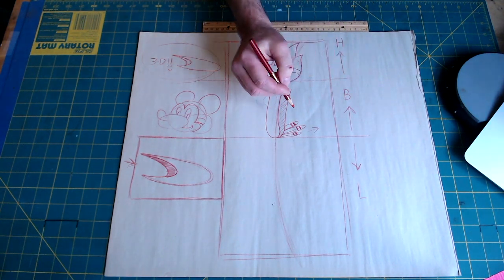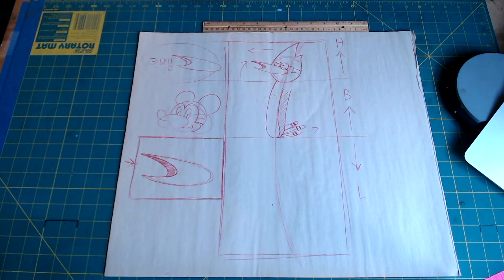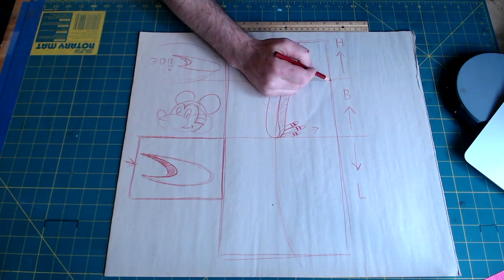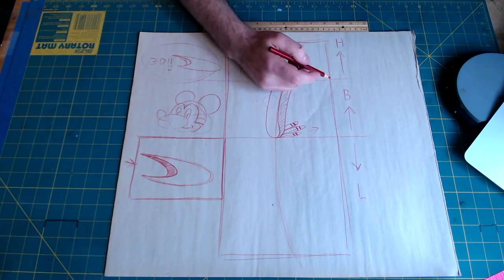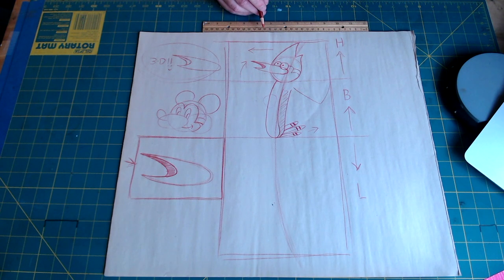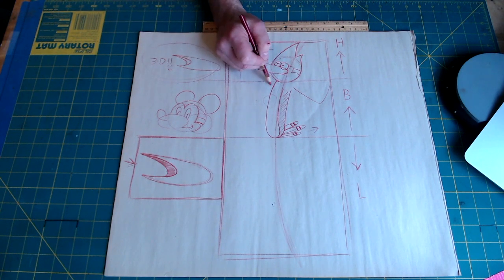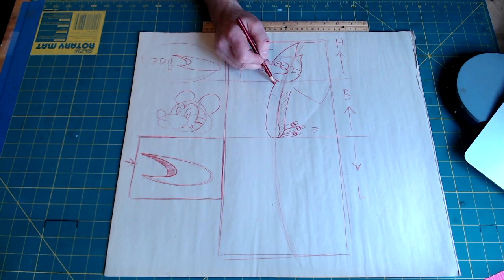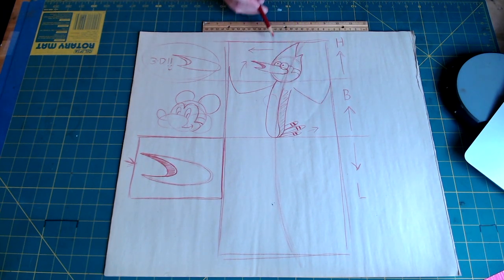All right. Mordecai, we're drawing you, buddy. All right. So for his arm, let me go back to my picture so I can see what I'm doing. I see you. Now I see Mordecai. So Mordecai's doing this, like got my hands up. The police have got me. So what we're going to do is see where I've got my line drawn for the top of his head. I'm going to go over here to the corner, and I'm going to go down and then over, and that's going to be the middle part of one of the arms, okay? And I'm going to do the same thing over here, but it doesn't matter if they're exactly the same, symmetrical. But I'm just going to go out and then back up like this. So I've got the same shape on both sides.